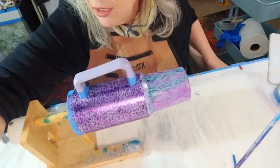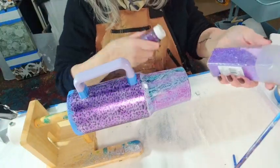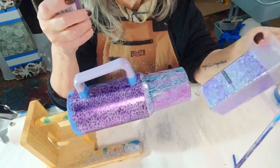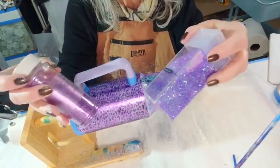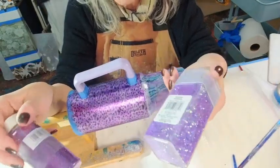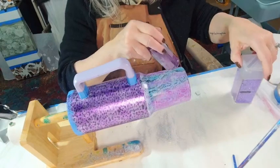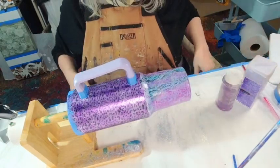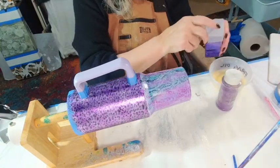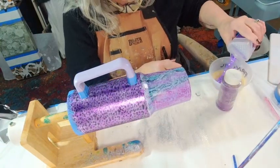So this one, I'm going to use a couple of different purples. I had a whole bunch of stuff that I was going through, but this is a bigger glitter that I got from Michael's. Both of these came from Michael's, because I don't have a purple glitter in my inventory. I have a fuchsia one, but I wanted purple. So I'm going to take that. I had a little container that I was going to mix some glitters into, because I wanted to use a little bit of both of these. There's that.